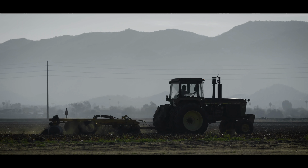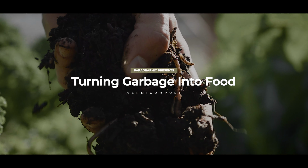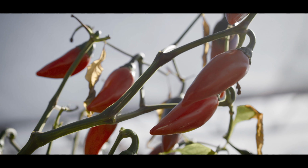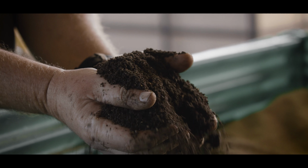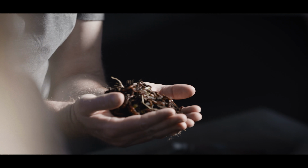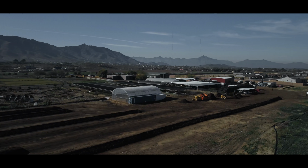35% of all food grown in the US is eventually wasted. It's not consumed. Worms convert what's in that waste into microbes and things that plants can use to regenerate themselves. Anybody with food waste, anybody with a garden wants to have a worm composting operation. Look how easy it is to reduce the amount of waste that we have. That's half a pound of worms, that's 400 or 500 worms. Worms and regeneration of soil are critically essential to the long-term health of the planet.